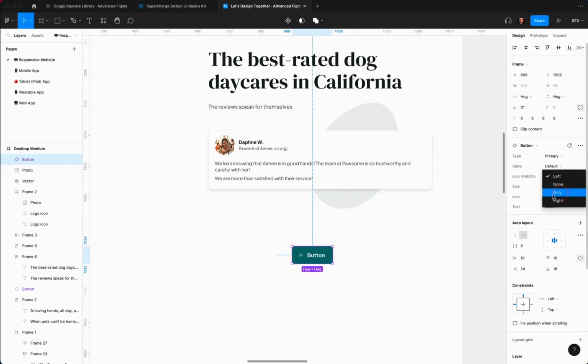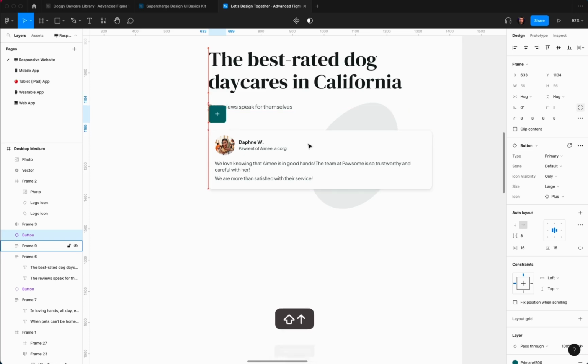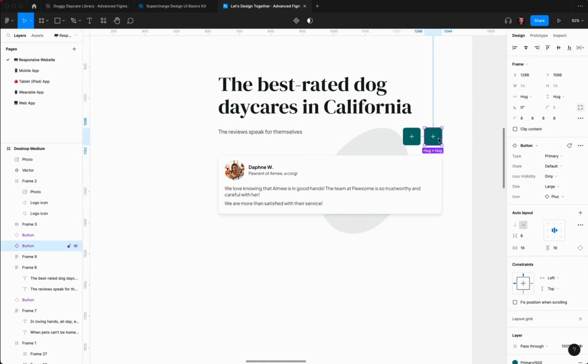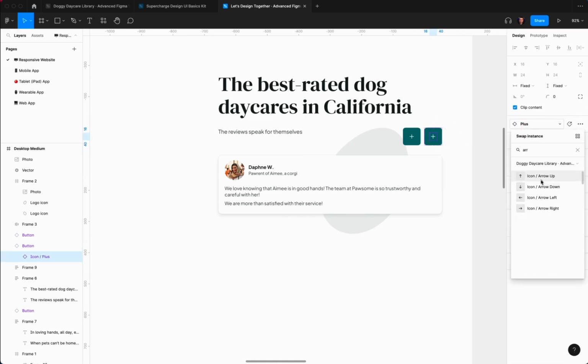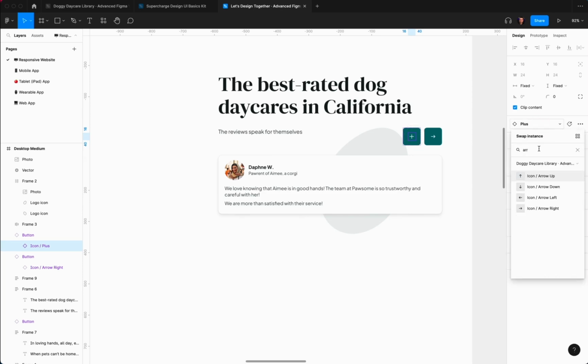In here, I remember that I actually have a button with an icon, so why not just use that since we have it in our design system. So I'm duplicating this and trying to create a really nice slider on the desktop. Now, you're going to notice that on tablet and mobile screen sizes, we didn't have these arrows that go left and right.